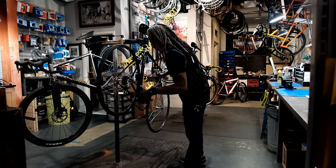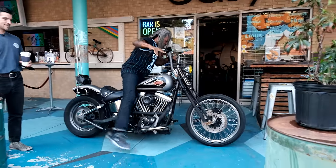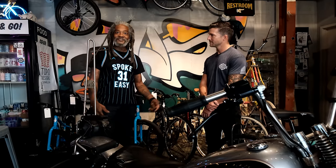Things that I do on a standard bicycle, I like to bring that over into my motorcycles. I love this — just strip it down and make it as simplistic as possible. Make it unique. Make it your own. Make it my own. I'm gonna keep on doing it until I can't do it no more.